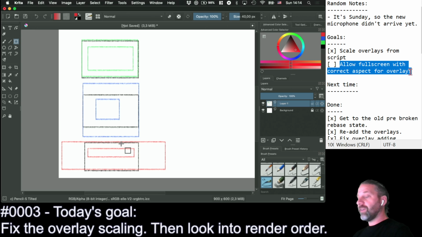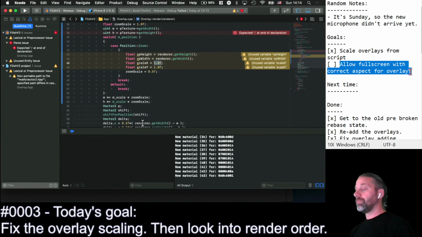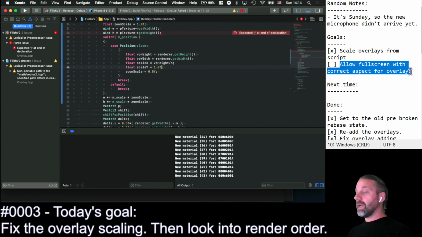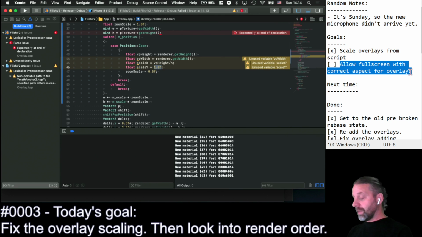So our scaling factor needs to be 2, so we divide the height of the viewport by the height of the object. So the scaling factor is viewport height divided by height. And the scaling factor in the y direction is the viewport width divided by the width.